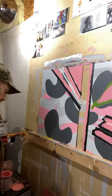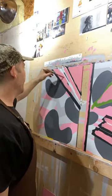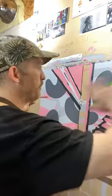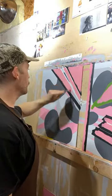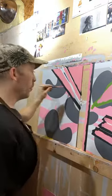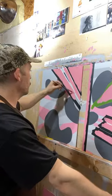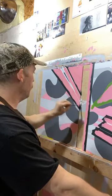I did the drip on one, like the purposeful drip on one, and I don't think I liked it as much as I did on the earlier layers. I think having the drip as a background visual is much better to me. It at least feels more stable as a design tool or a visual device, as opposed to having it on the foreground of the composition. So that's one thing that I've been changing up visually.